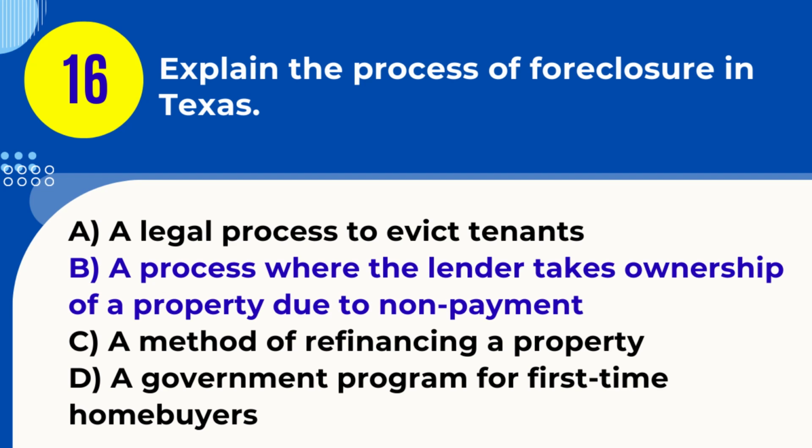Answer: B. A process where the lender takes ownership of a property due to non-payment. Explanation: Foreclosure in Texas is a legal process where a lender takes ownership of a property after the borrower fails to make mortgage payments, ultimately leading to the sale of the property to recover the loan amount.